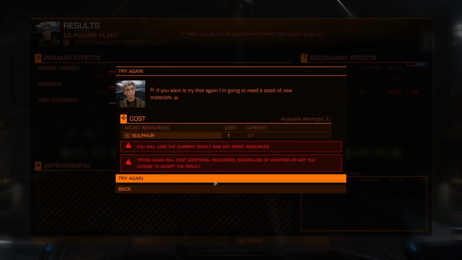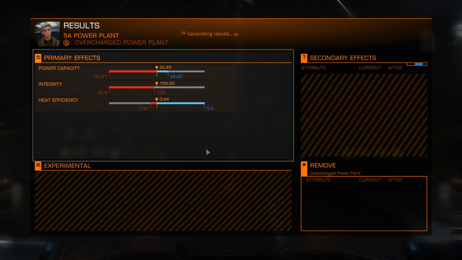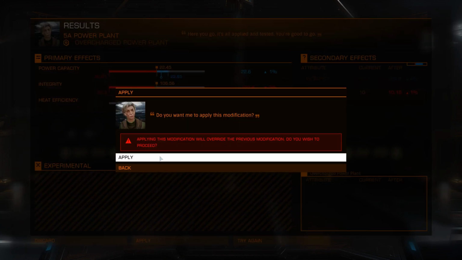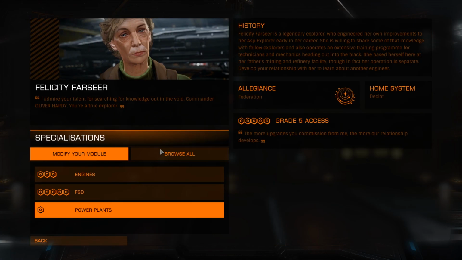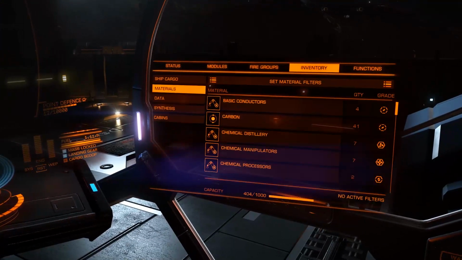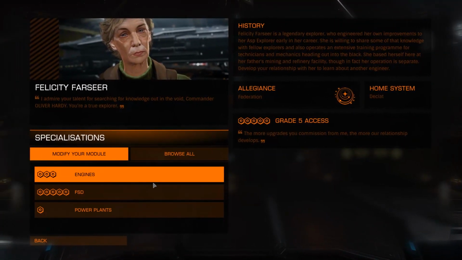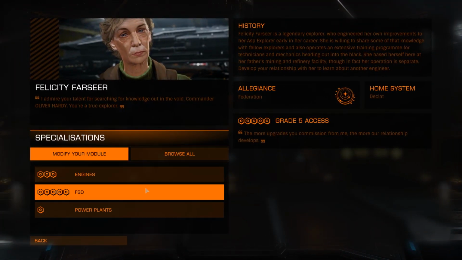And again. I'm not going to use all the sulfur doing this, believe me. Yeah, I'll take that. I don't know what my power capacity was before, but it doesn't matter because it's all going to change anyway when I re-outfit, because there's a lot of A-rated stuff in here which isn't going to be on the exploration ship.